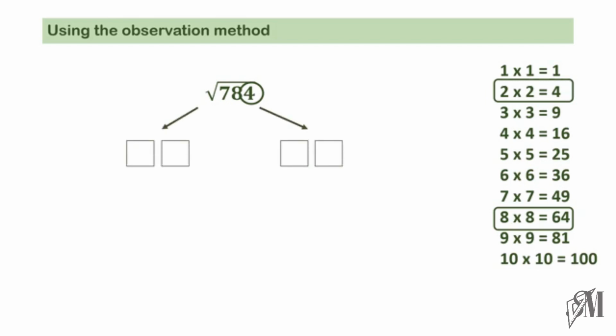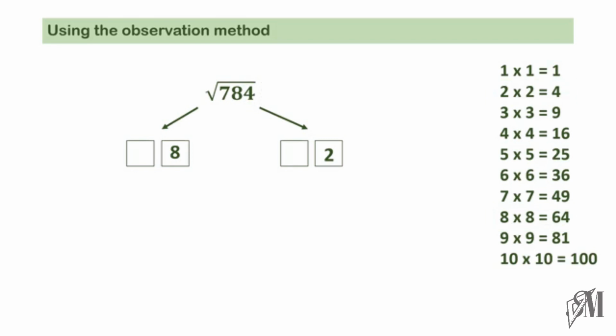So, I predict 2 answers, and the last digit of these 2 answers can be, now 2 into 2 is 4, square root of 4 is 2. Therefore, I put 2 in this place. And here in the other instance, it is 8 into 8, 64. So, the other possible last digit is 8. Now we have guessed the last possible digits in our answers.